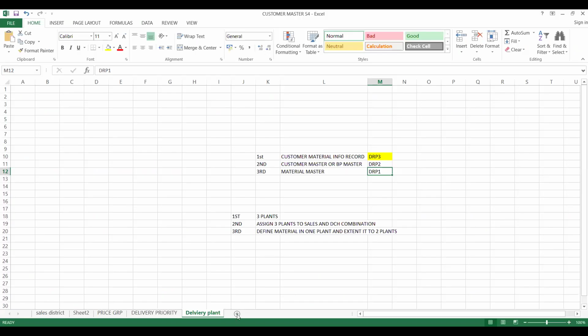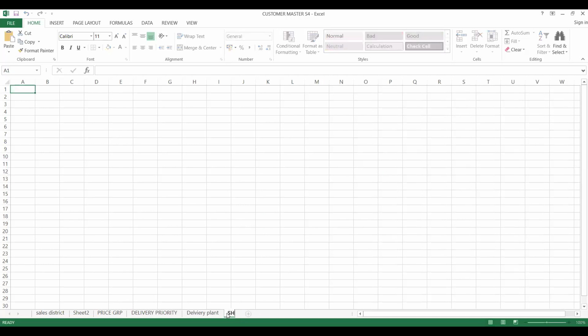Okay, so let's try to check shipping conditions. What exactly are shipping conditions? Suppose you would like to deliver certain goods. It might be based on a time frame, so if you would like to deliver within a couple of hours, within 24 hours, or else it might depend on the location where the loading is going to happen, or the kind of material you are sending to your customer.